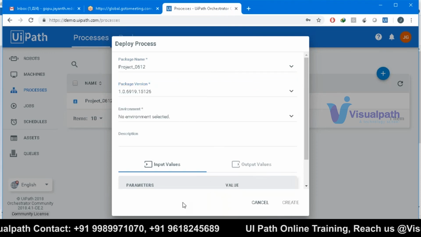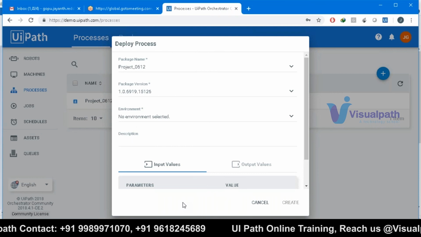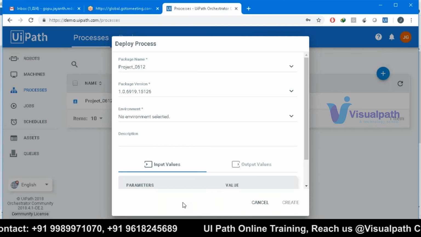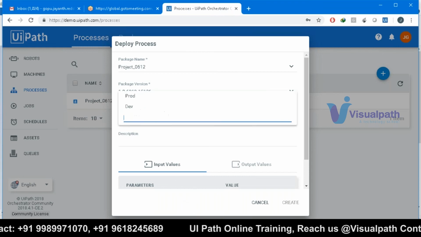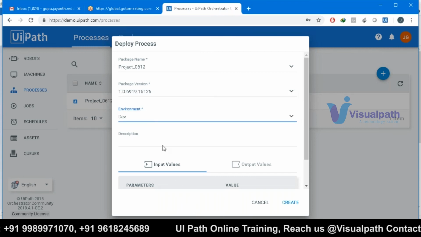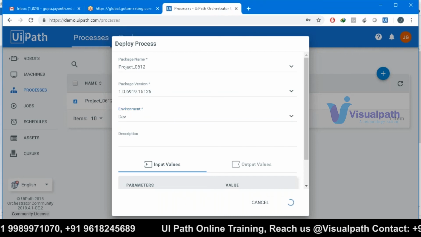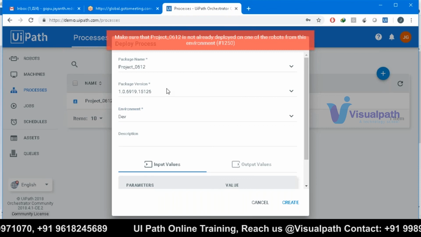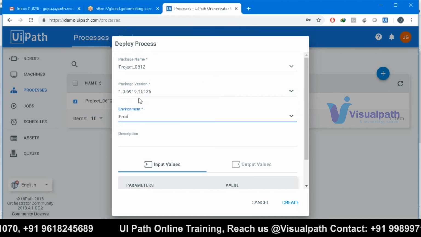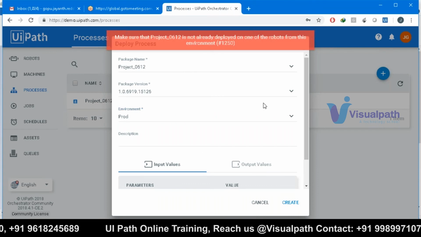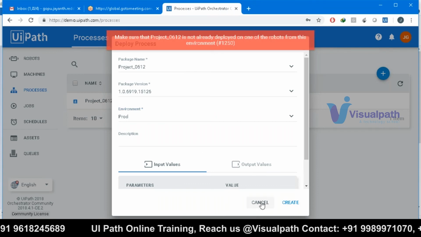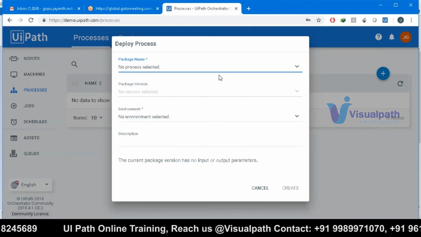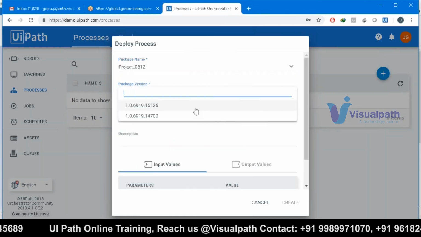So let us say that I published one code today. I modified some things and published again tomorrow. Now I can run whichever code I want to. So what I can do is assign this to the prod environment, 15126. Okay, it's not deploying. It says that I already deployed a different version of this in here, so I need to delete this one, and then I can choose which version I want to deploy.